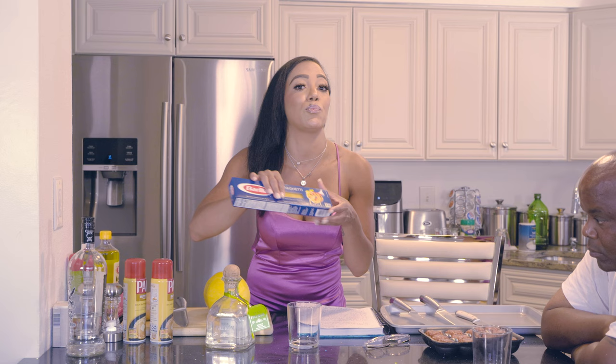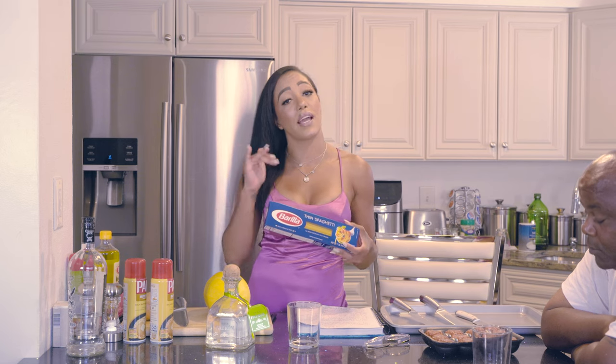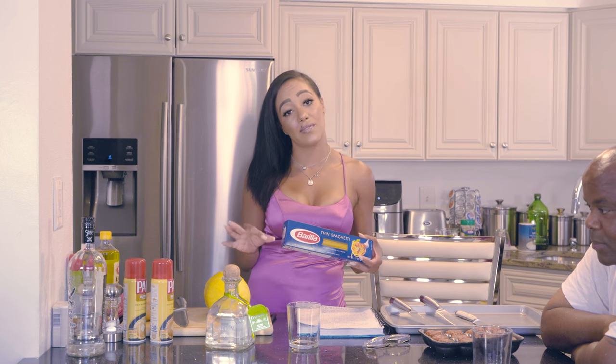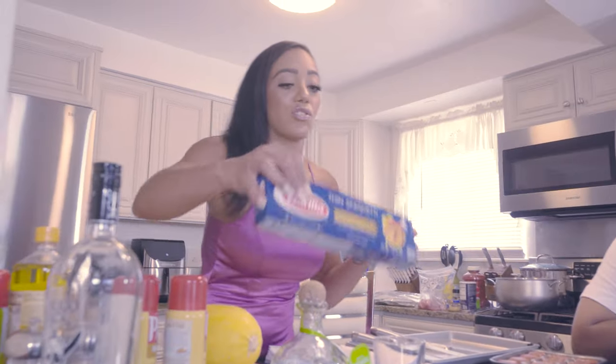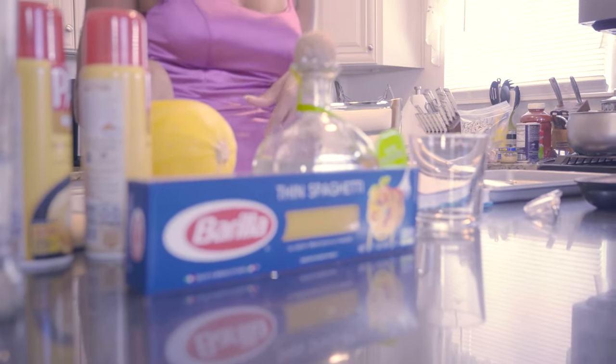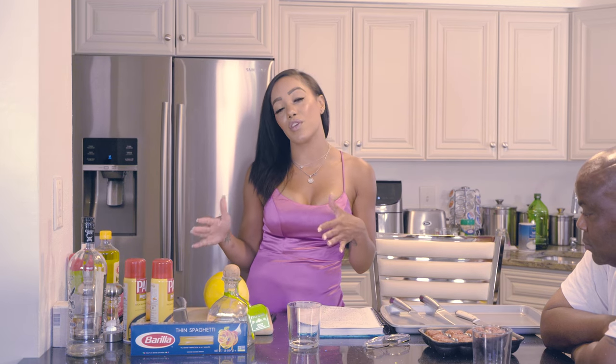Honey, we're going to start making the squash. The benefit of spaghetti squash is it's a vegetable, compared to when most people use regular noodles which are high in carbs and not good for you. What I like to promote with Beauty by Danielle Lee is a very healthy lifestyle and healthy diet. So today we're going to substitute the regular noodles for spaghetti squash, which is a vegetable high in vitamin C — very very good for you.